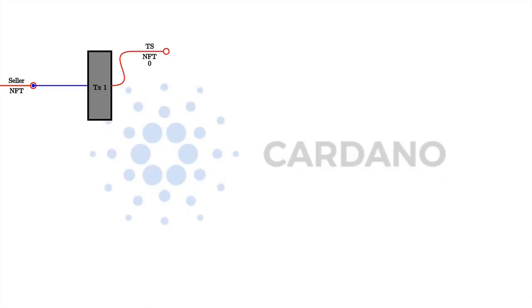There will be several operations that the seller can do. One of those is setting the price to a different value. And in order to do that, the seller needs to submit a transaction that has the current UTXO as input and the updated UTXO as output, where the datum has been changed to a different price. So in this example, the seller set the price to 6 Lovelace per token.